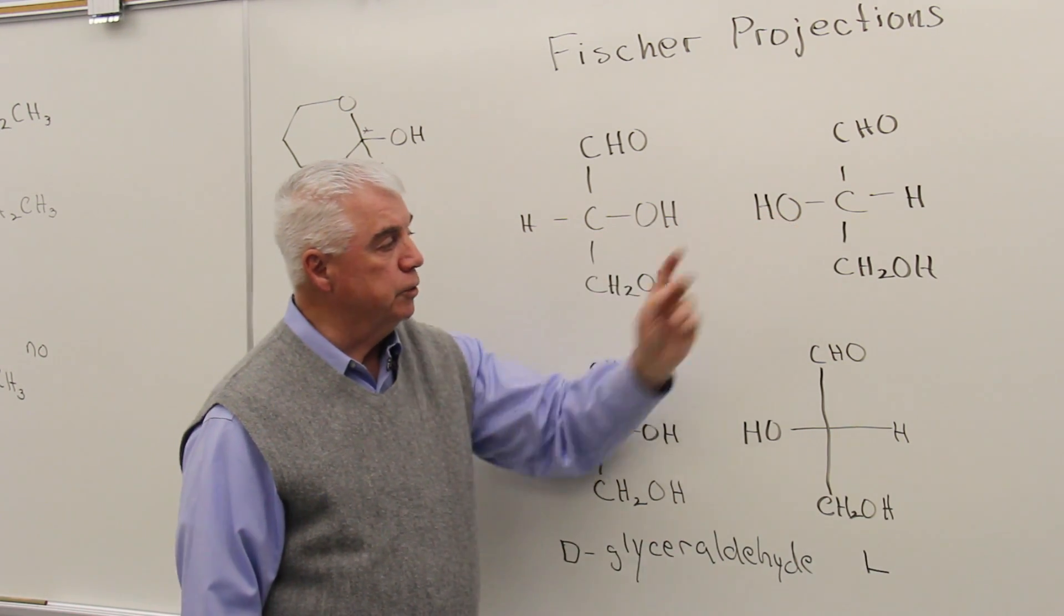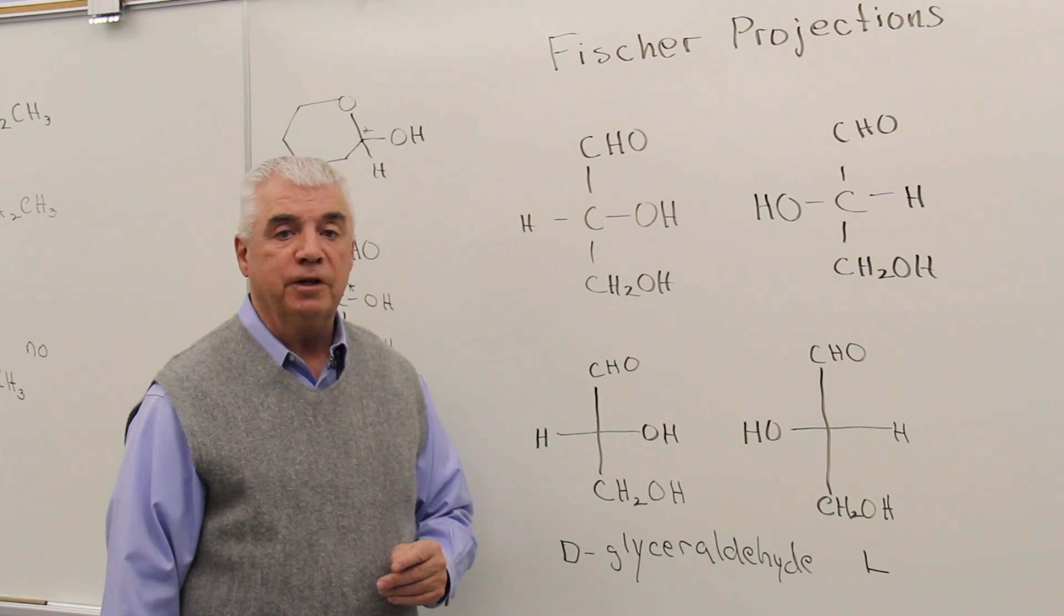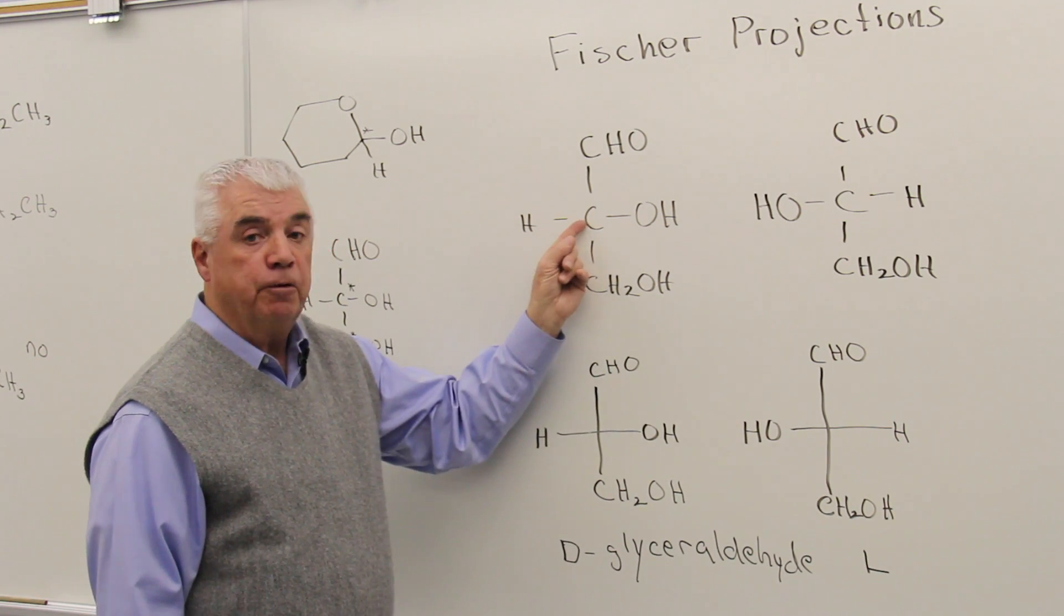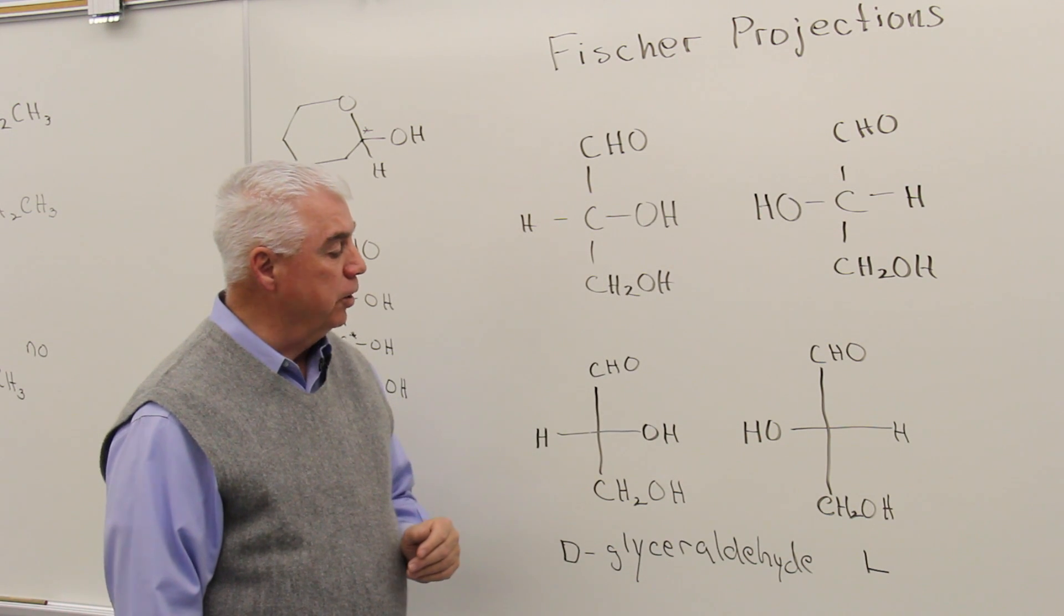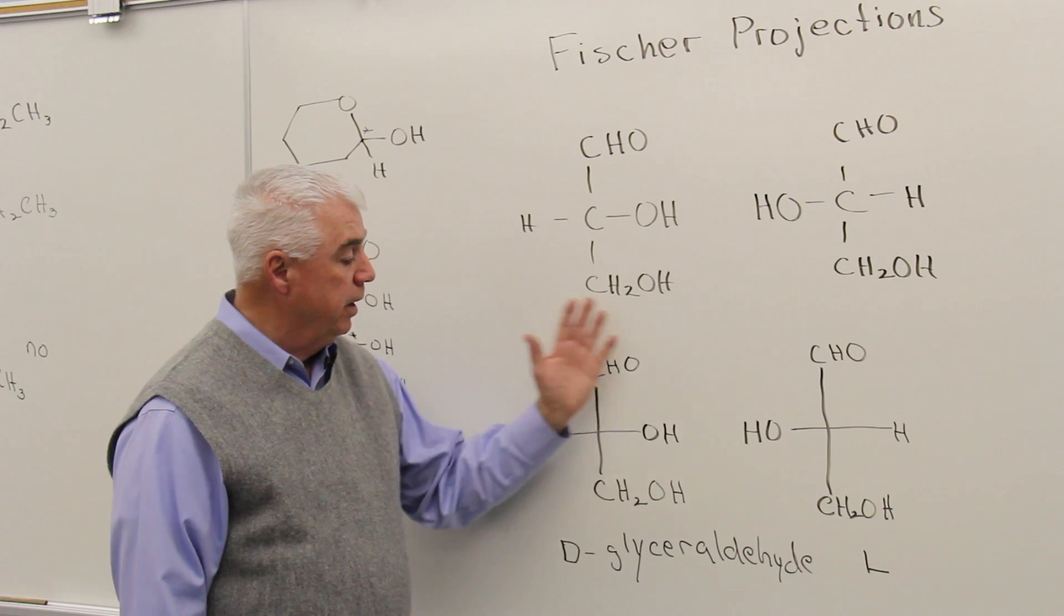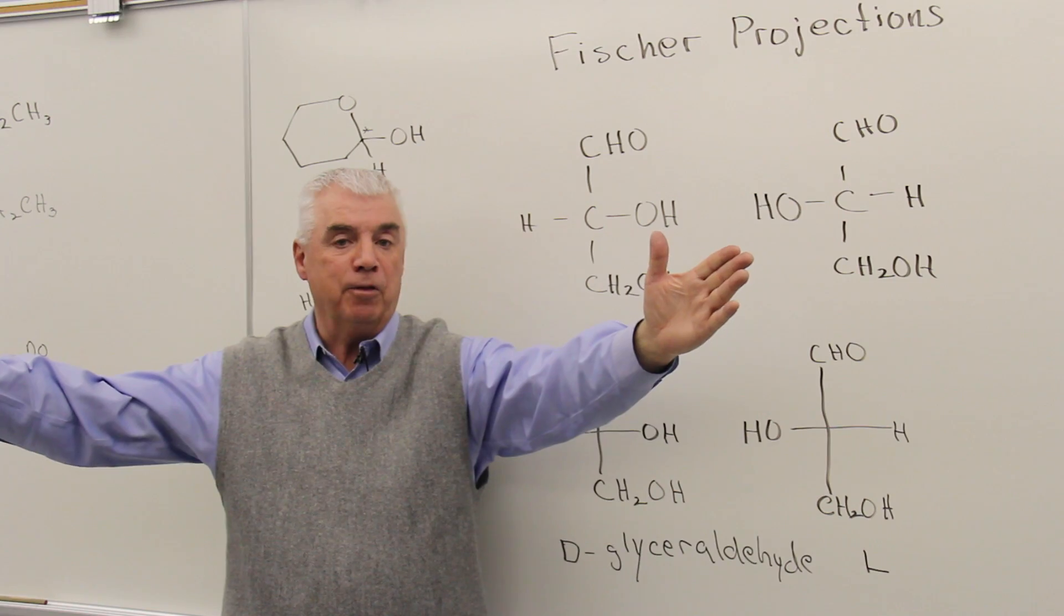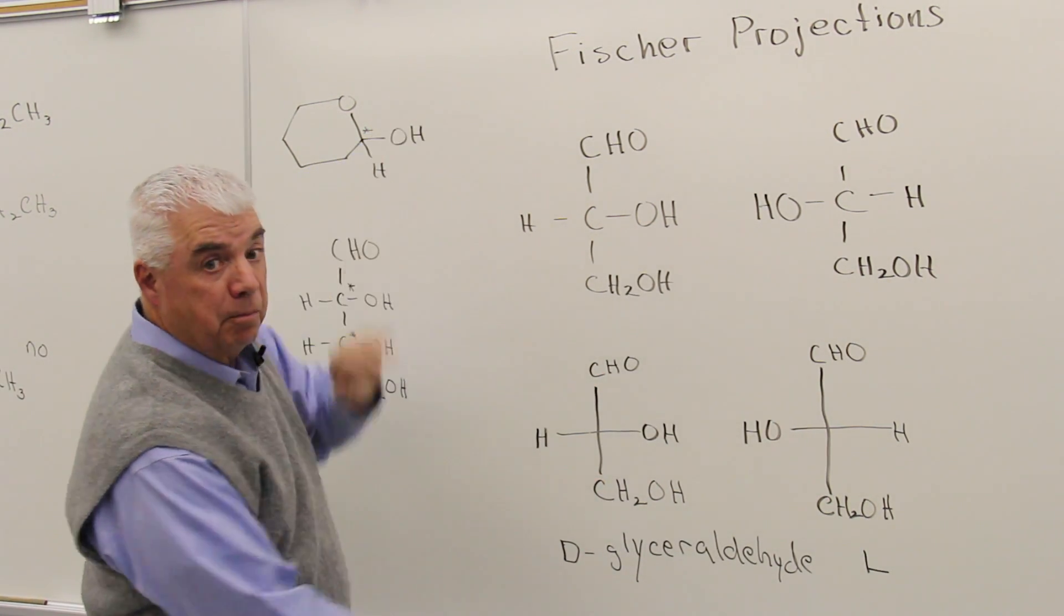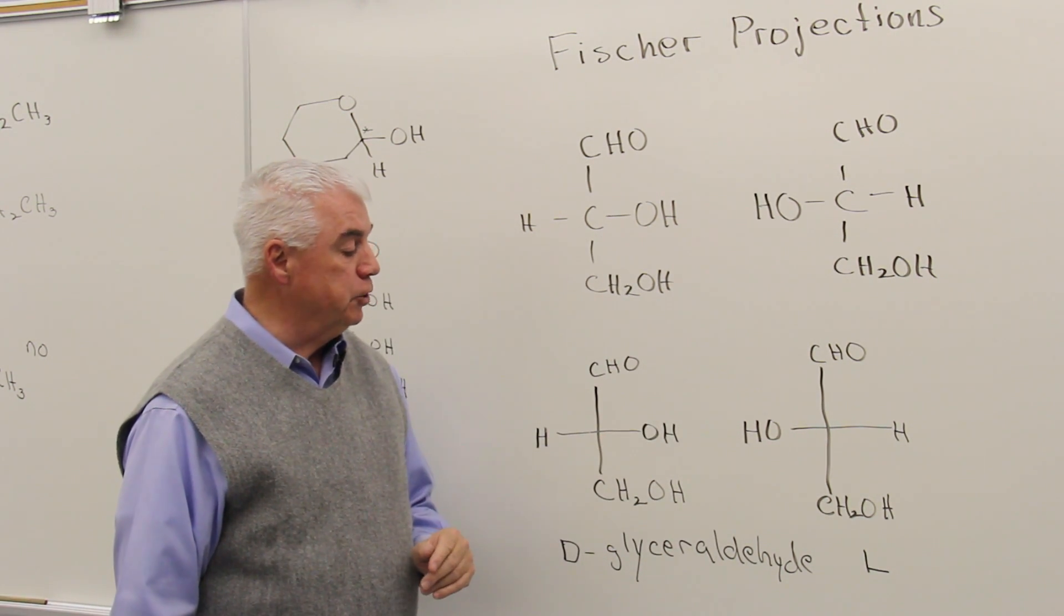And down below, I've shown these two structures using Fischer projections. The intersection of a line stands for carbon. So really, it's just sort of an abbreviated way of showing these molecules. But also understood is the three-dimensional structure. In a Fischer projection, the H and the OH are sort of coming out of the plane of the blackboard like this. And the groups at the top and the bottom are behind the plane of the blackboard. So it gives us a way of looking at the three-dimensional structure.